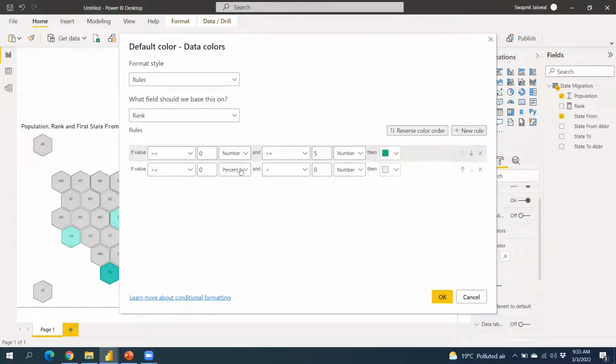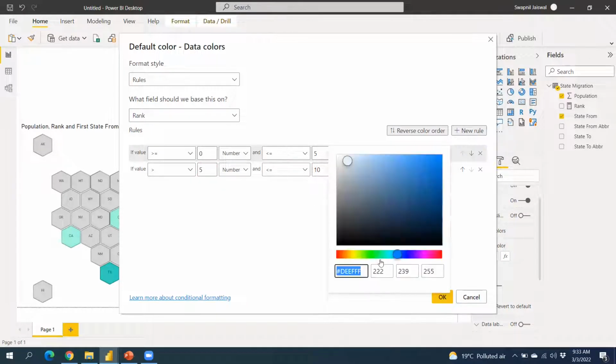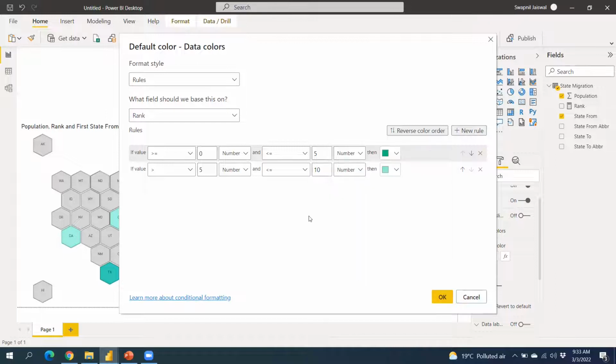Then we'll add a new rule from greater than 5 to 10. We'll give a new color. And the last part is all the remaining ones. For that, it should be greater than 10 till 100%, so we'll use percent.